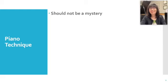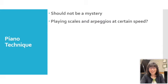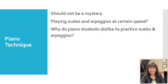Unfortunately, a lot of piano students dread to practice their scales and arpeggios. And does playing the scales and arpeggios at certain metronome speed mean good technique? And why do students dread to practice their scales and arpeggios?